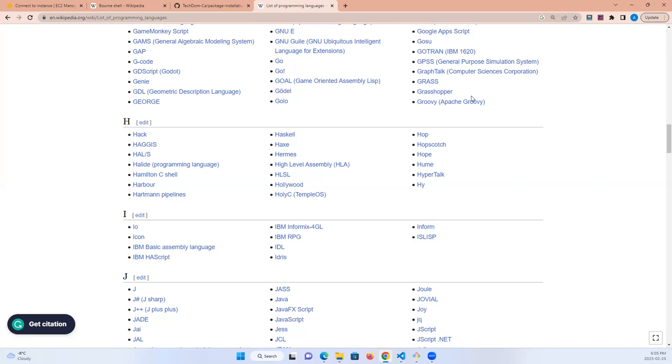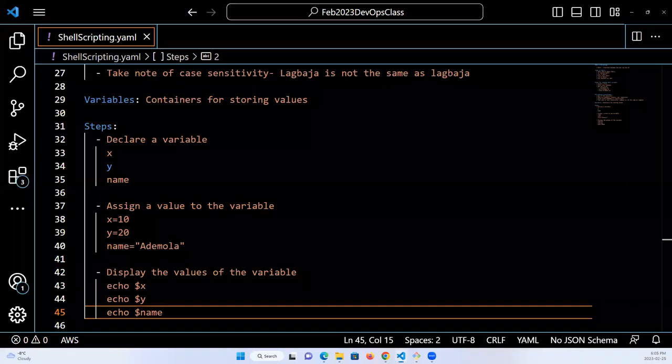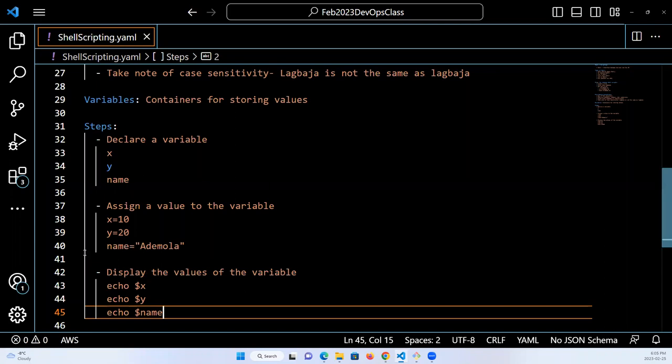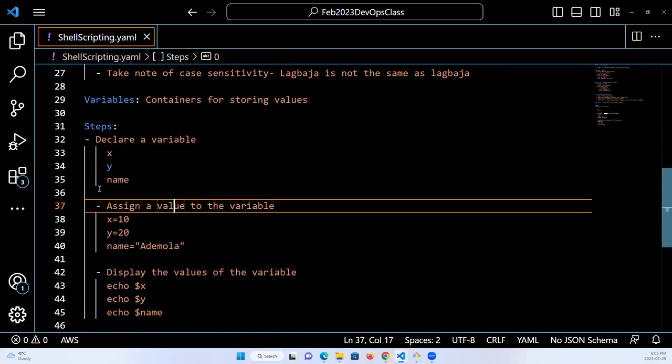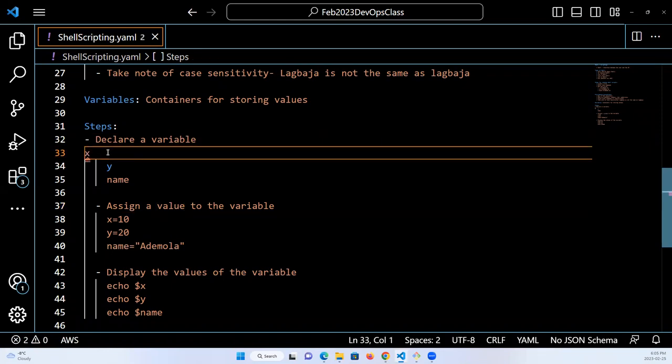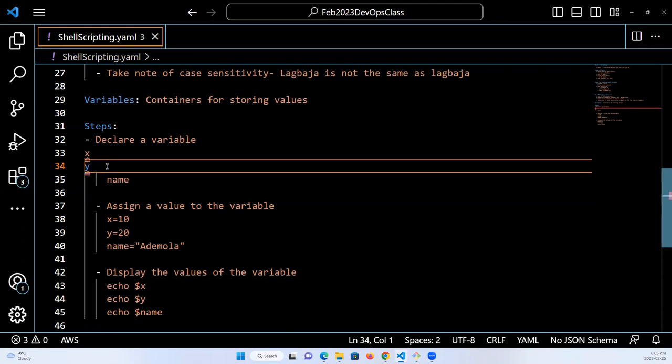Because all of these languages have different platforms that they are compatible with. So in that situation, we can say, oh, interface. This language can only be understood when you work with certain plugins that have been installed on VS Code. Like in my VS Code, this one I'm working with is in YAML, .yaml. All these colors and the spacing, like putting two spaces before specifying what I want to specify, it's all about YAML syntax. One needs to understand YAML to be able to see it the way it is now. If I decide to change it, you can see it's already underlining it, showing that it's not following the syntax. You see? So that's that.